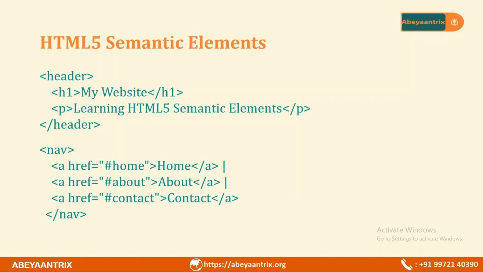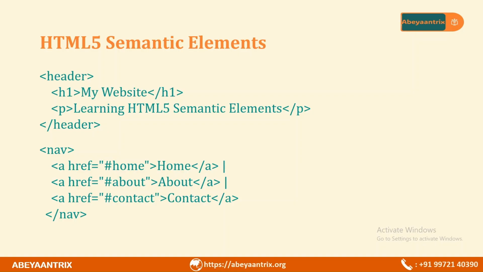So like this we are going to define navigation. The nav element defines the navigation menu containing links to other sections or pages of your website. Here is how it looks. You can see anchor tags; we have defined three different menu items inside the nav tag, right? The nav tag makes it crystal clear that these links are for navigation. This is especially helpful for screen readers used by visually impaired users, making your websites more accessible.